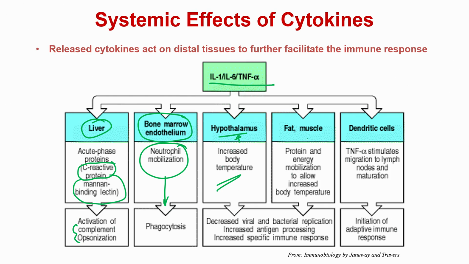Then similarly the fat and muscle tissue also get these signals, and they start, because now you will need some energy to maintain that much heat, and to have more cells come in. That will start happening. Both of these will cause a decrease in viral and bacterial replication, and then more dendritic cells are being called in. Again, these are also cells that are going to do phagocytosis and make sure that your bacteria is being killed. Okay, we will stop here and we will continue in the next class.